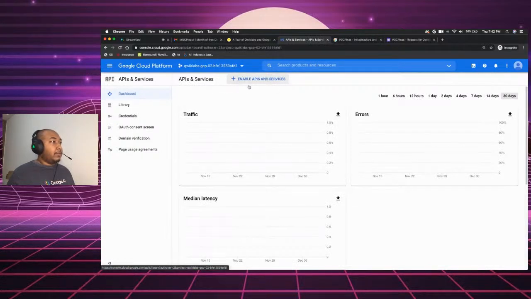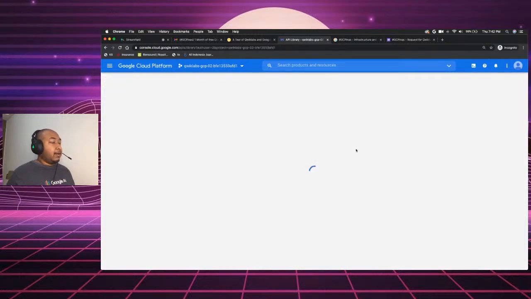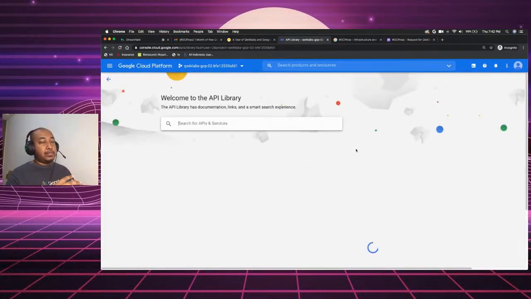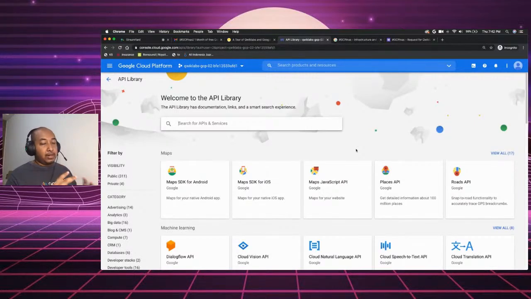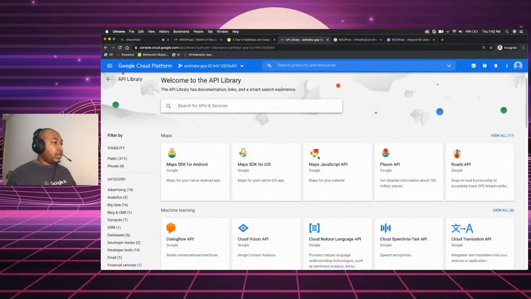If I want to enable any type of API or service, I can click here. There is a set of APIs enabled by default when you start a GCP project, and there are multiple more that you might want to activate based on your preference and your project. So you can choose from here.